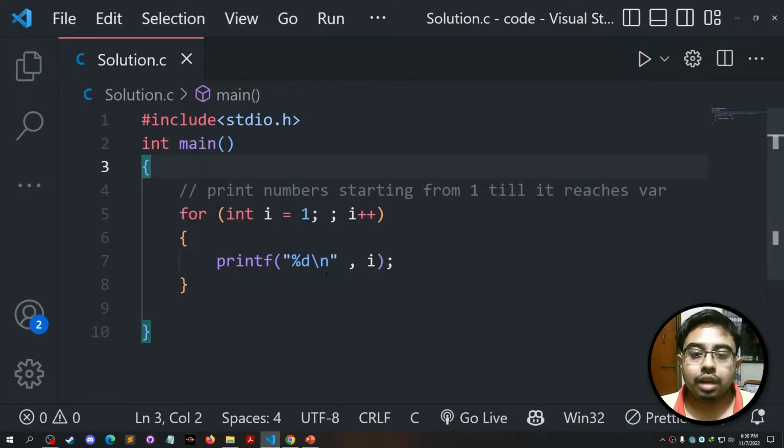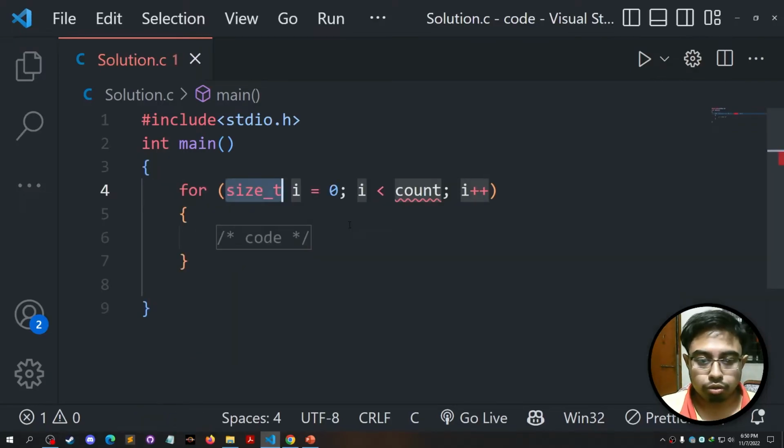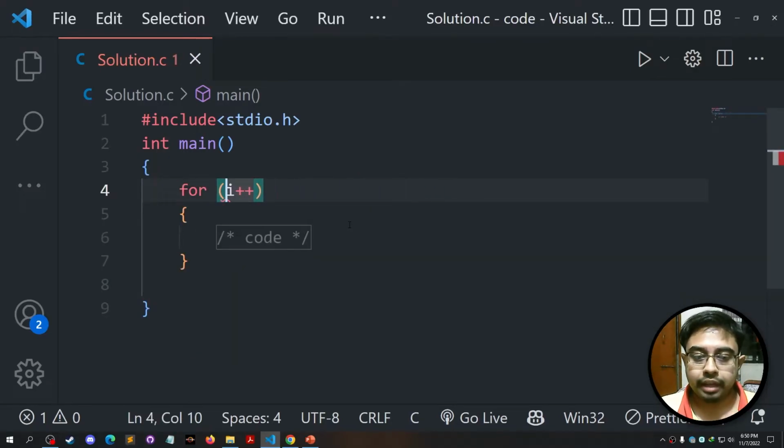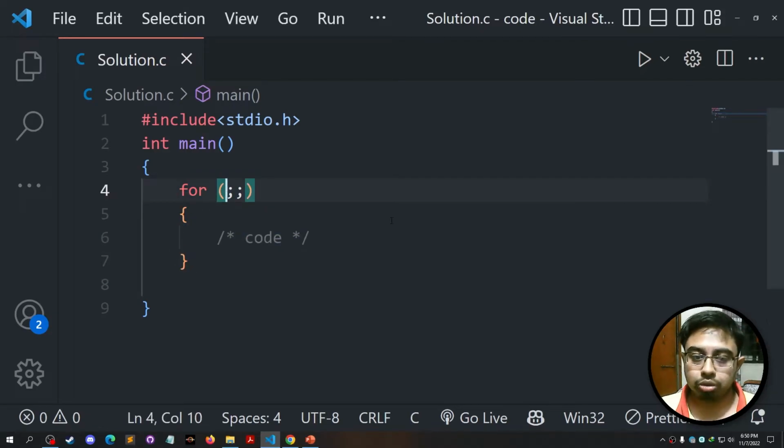All right. Now, another important thing is we can do it like this also: for, and I'm not specifying any starting value, any ending value, or anything like this. This is also a structure of an infinite loop. How? In this for loop, I'm not declaring any initialization, so it doesn't need any initial value specifically like earlier. And as I haven't mentioned any condition, that means it doesn't have any condition, so it would run endlessly in an infinite loop. And I have not declared any increment or decrement, so it won't need that either.